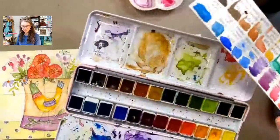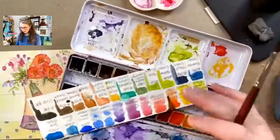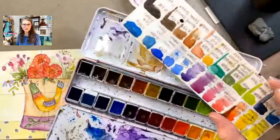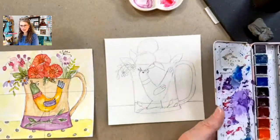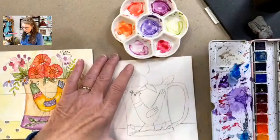I'm using the Rubens set today. It's kind of a medium priced watercolor, but they look so different in the pans than they do on your paper. So you always wanna make a color chart so you have an idea of what your colors are gonna look like on your paper. Now when you're doing watercolor, you always start light and then work your way dark. So I'm gonna be starting with my flowers on the top.